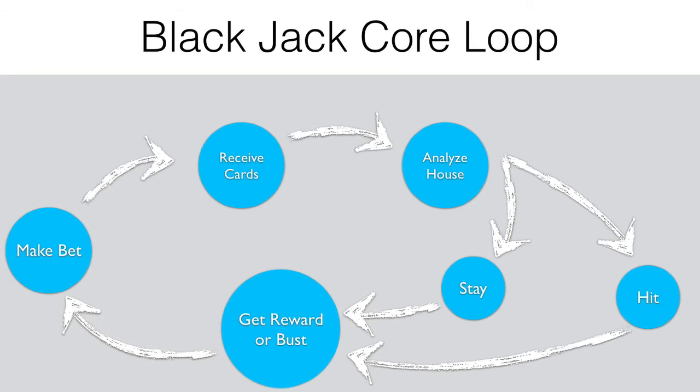Now this core loop stops whenever the player walks away. And that's one thing I like about comparing mobile games, especially endless games, to casino games, because they both stop the same way. When the player walks away is when it's over. It's not like baseball, which is going to stop after nine innings. If you had to put that out there, you would have many sub loops. And then the final sub loop stops when you hit the ninth inning. And then of course you would have a little bit of logic there on whoever has the highest score wins. But with blackjack and with slots, it's very similar to mobile games.